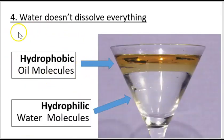And so these oil molecules are what's known as hydrophobic. They are literally afraid of the water there. This is nonpolar, and then your water down here is polar. And so this will dissolve these charged compounds that are ions or things that do have these partial charges, and they will be able to dissolve easily in the water, but they don't mix well with the oil that's out there.